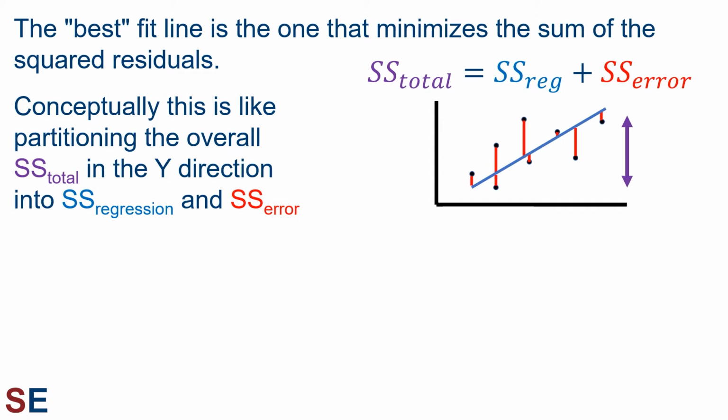The sum of squares regression indicates how much variation we expect in the y direction because of how variable the data points are in the x direction and the overall pattern of the relationship between x and y. The sum of squares error indicates how far away the data points are from the exact values we predict from the relationship between x and y. Together, these two factors, a consistent trend and random error, combine to generate the overall sum of squares in the y direction, also called SS total.